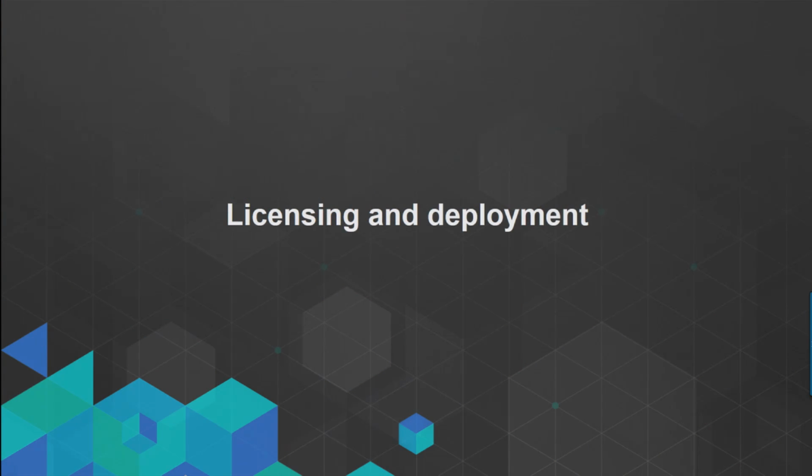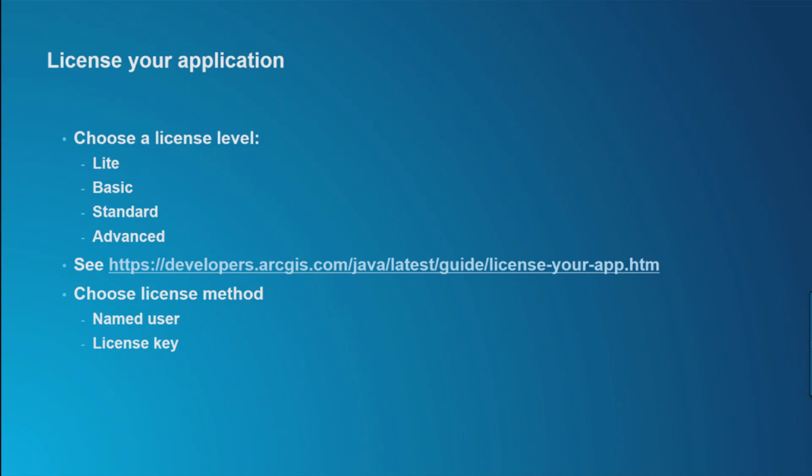Okay, so we've covered a fairly broad range of functionality that's available in the SDK. There's lots more, things like routing and geocoding and all those other bits of functionality that you may be interested in. But I haven't covered it in this session because there's not enough time. And actually, these subjects are covered in the cross-platform runtime sessions that we have. So what I'm going to do now is jump onto a slightly dull subject of licensing.